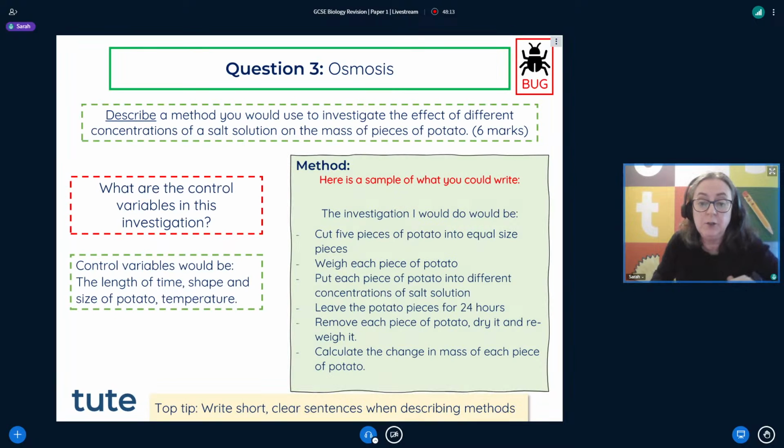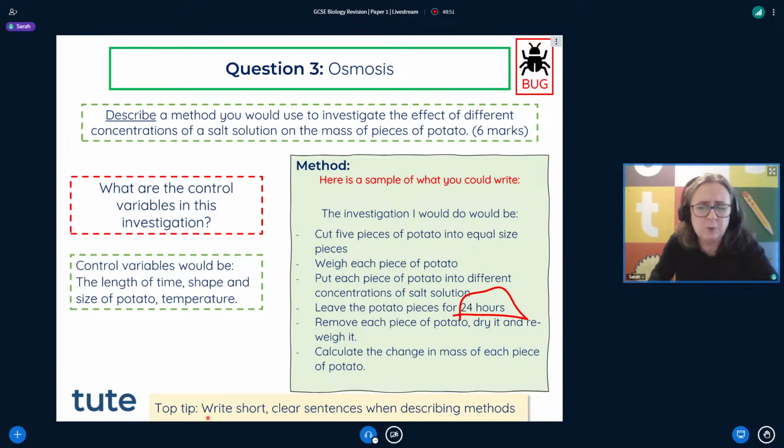Well, basically, we want to be controlling the length of time that you leave those potatoes in the solution. Now, we've said in our methodology that it's 24 hours, and it should be 24 hours for every one of those pieces of potato, right? It shouldn't be more or less for each one of them, because that could affect the results. If they're left in slightly longer, or one's taken out a bit earlier, that could affect your results. So that time has to be exactly the same. Then the shape and size of the potato you cut has to be as close as possible the same, because you don't want the shape and size that you cut to affect how water moves in and out of that piece of potato tissue.